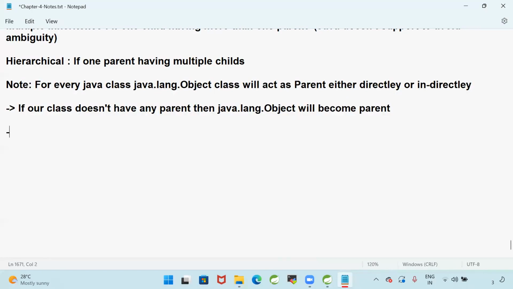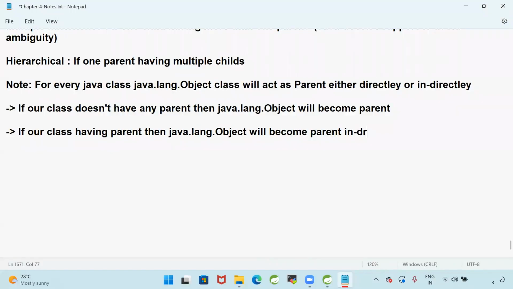If our class has a parent, then java.lang.Object will become the parent indirectly.